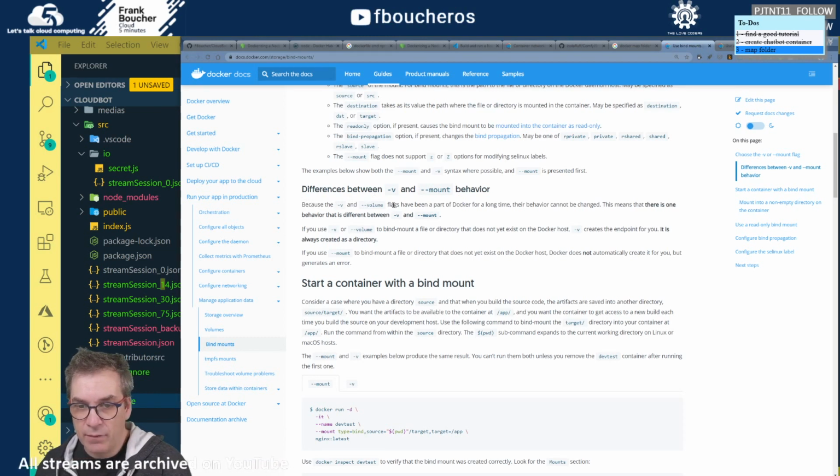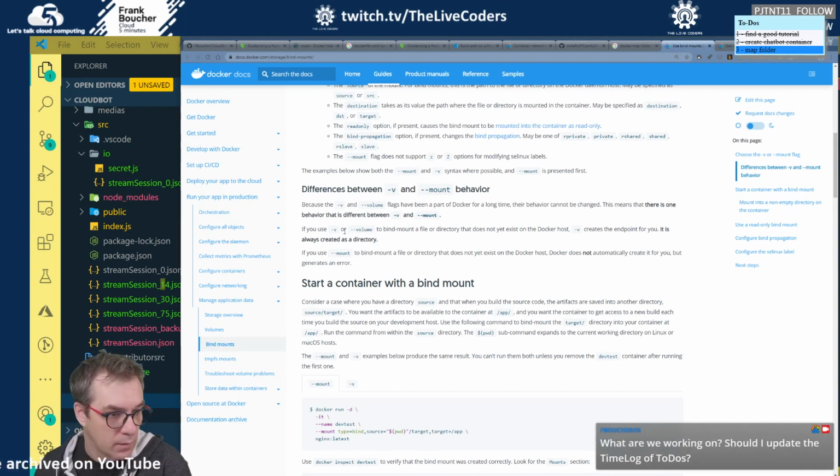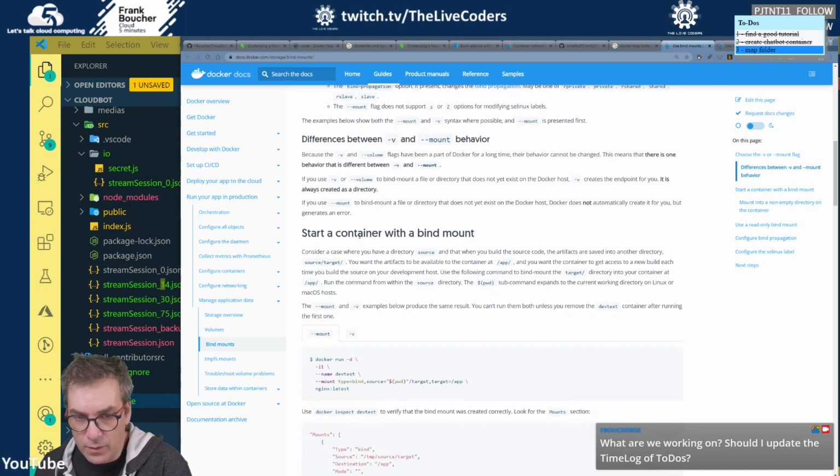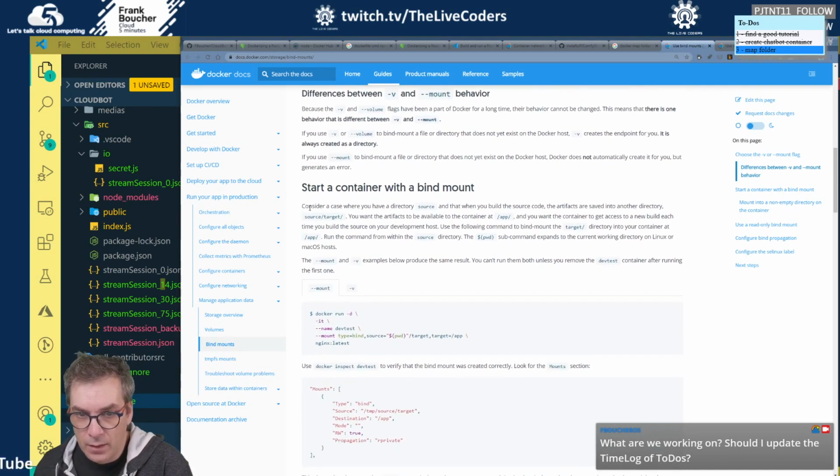Because the V and mount flags have been part of Docker for a long time, their behavior cannot be changed. That means it's one or the other. Okay, so consider a case where you have a directory source.